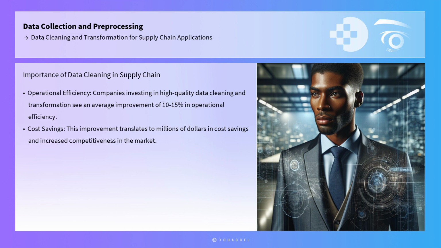Statistics underscore the importance of data cleaning and transformation in supply chain applications. According to a study by the MIT Center for Transportation and Logistics, companies that invest in high-quality data cleaning and transformation processes see an average improvement of 10 to 15% in operational efficiency. This improvement translates to millions of dollars in cost savings and increased competitiveness in the market.